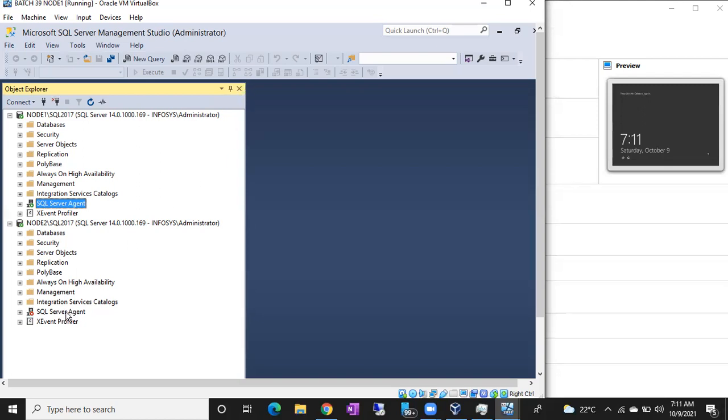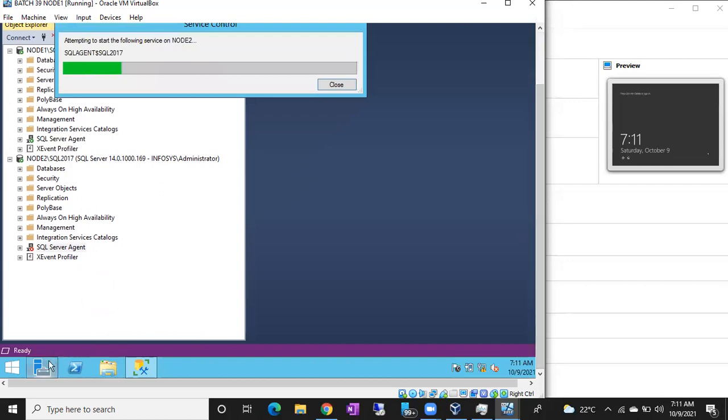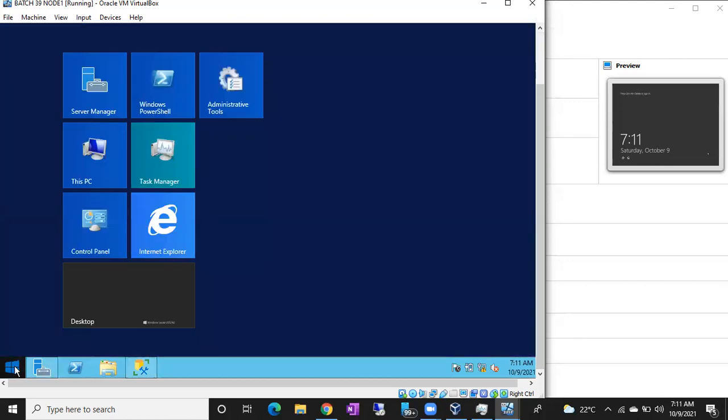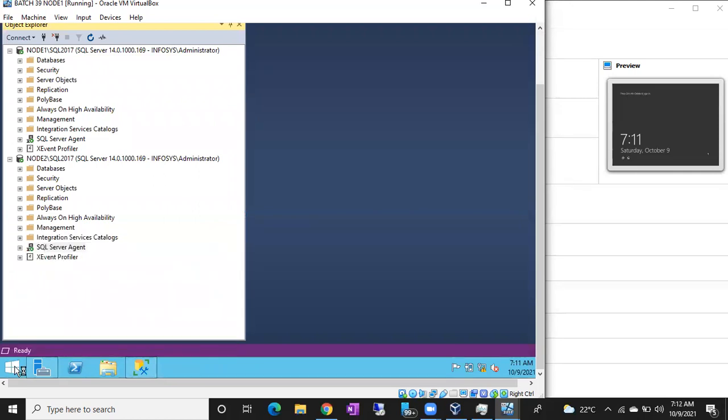Sir, in some scenarios we will get a report. For example, we have created one report, but at that time we need to create a view or stored proc or a function without creating it in primary. That is not possible. That is not at all possible. Creating is not at all possible on the secondary server.